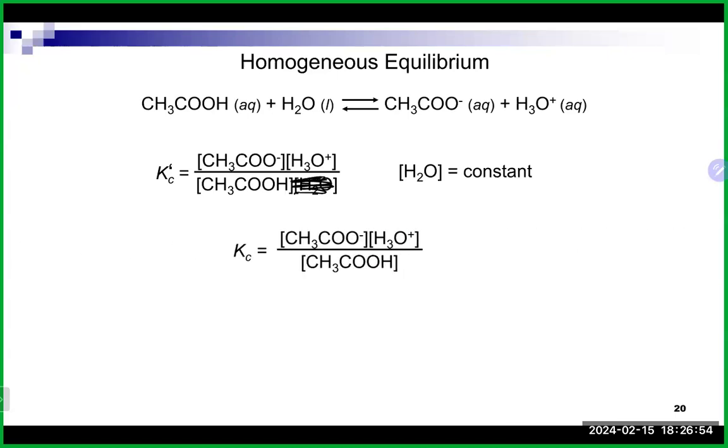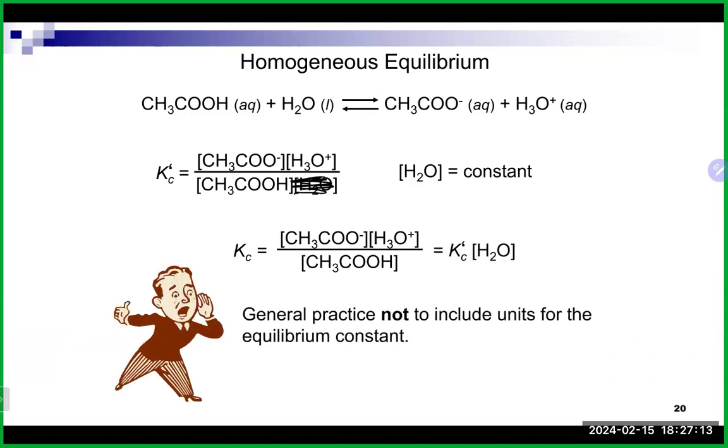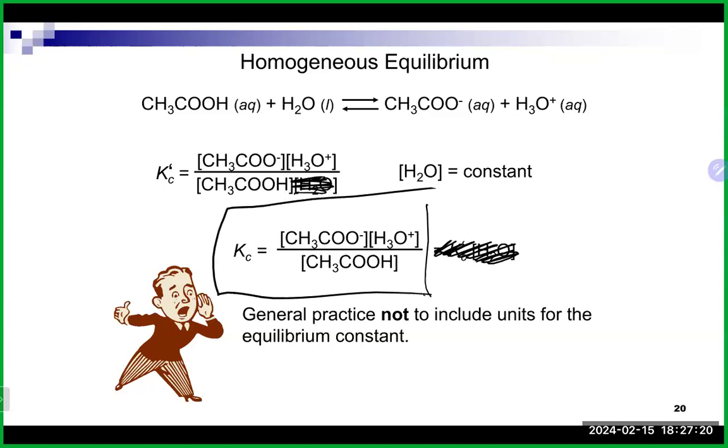And the proper equilibrium expression for this reaction should actually be this, which is our products, our acetate times our hydronium ion, divided by the acetic acid, and you should not include the water or the pure liquid. So in general, we don't have any units, and I'm just going to scratch that out basically because it's constant. So if you were to write the proper equilibrium expression, that is what it should look like right there.